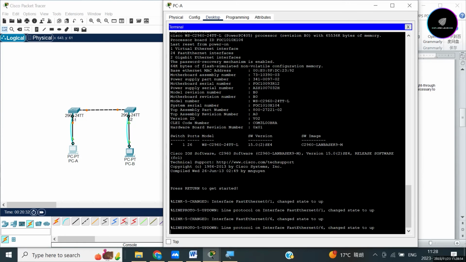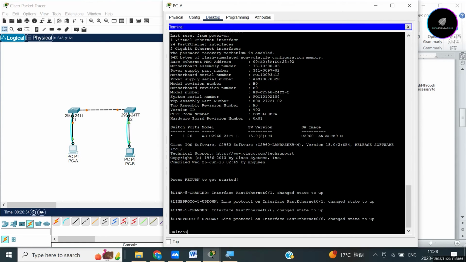All right, strike the enter key one more time. It takes us directly into the user mode of the switch. So it means we have successfully been able to initialize and reload switch 1. Let's do that to switch 2 as well. You can see it's reloaded, trying to check configuration, and then everything turns green. You can see now it's green from orange to green. Right, so let's do the same for switch 2.